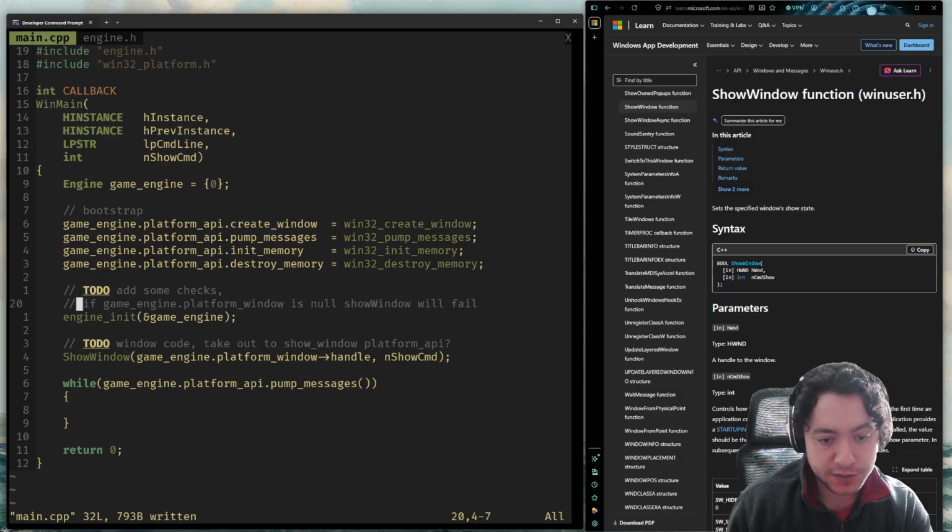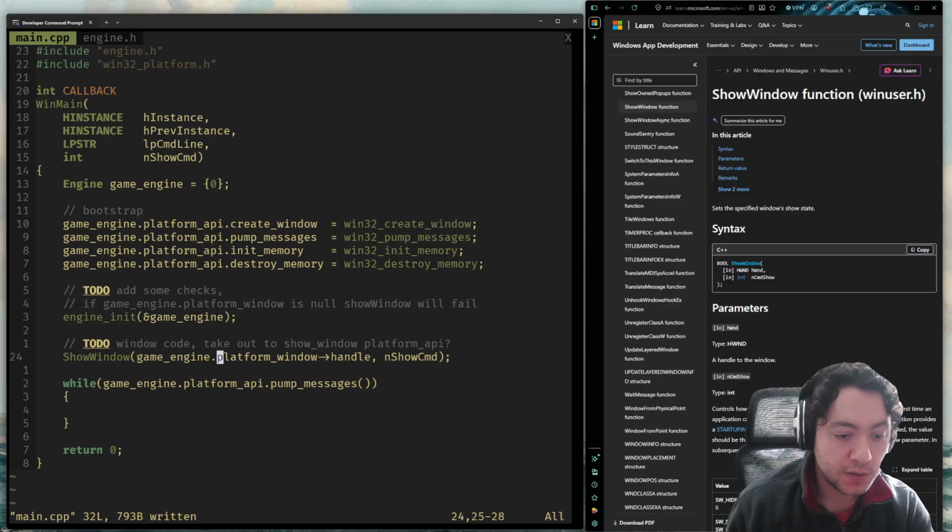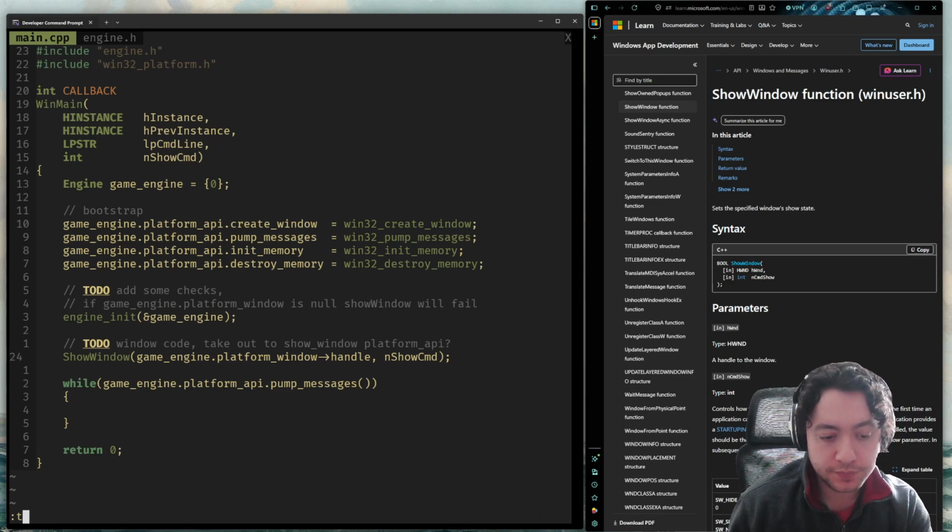So where should we start? There's to do. What did I say? Right. So firstly, let's take show window out. Show window is a function from Win32. It shouldn't be in our main. It should be in the platform layer. So let's deal with that. No, Win32 platform.